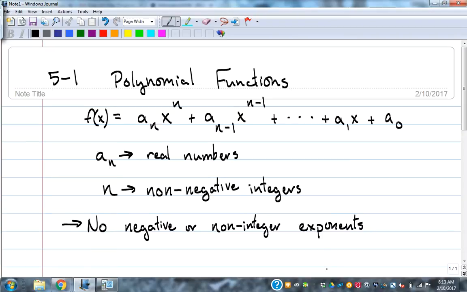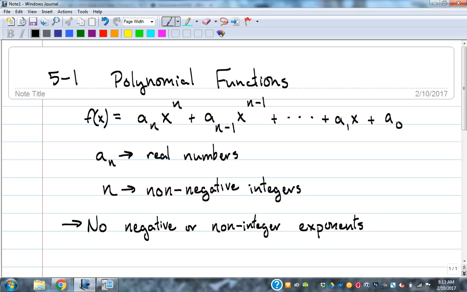All right, so we're going to talk about polynomial functions for the next little while in chapter 5. But polynomial functions are a lot like quadratics, they're just bigger. A lot of the same things happen with those. And what we've got there at the top, f of x is equal to a sub n times x to the nth power minus a sub n minus 1 times x to the n minus 1 power. That's like the generic version of that.